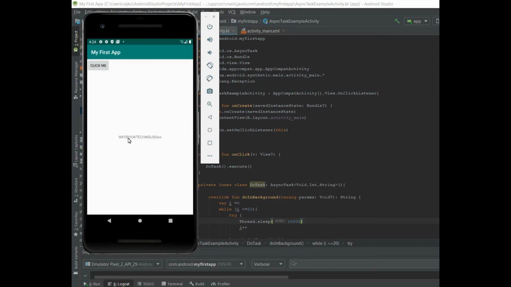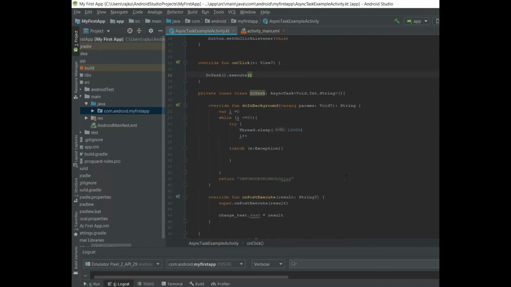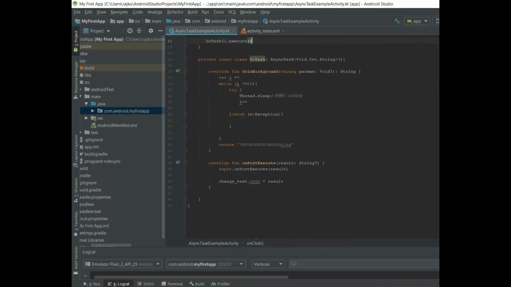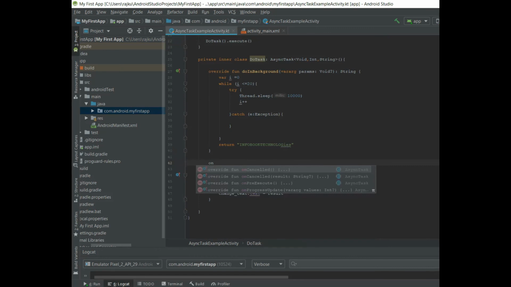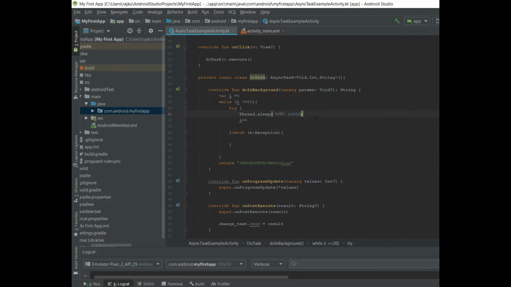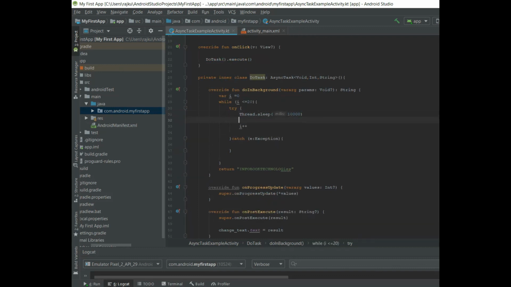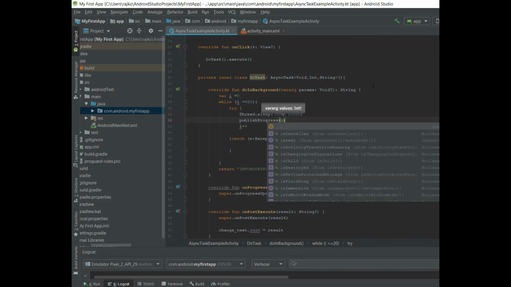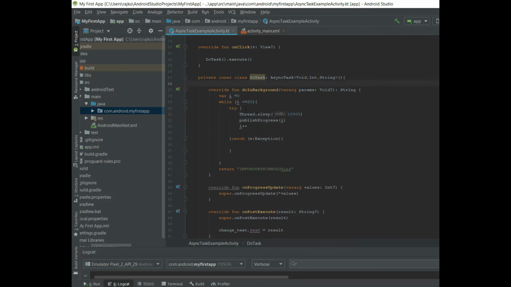Next thing, I'm going to update the progress. Here we have created the doInBackground method and onPostExecute, and along with that I'm going to create override onProgressUpdate. From the doInBackground method, the progress is published to onProgressUpdate by using this method, publishProgress. i is nothing but the count.